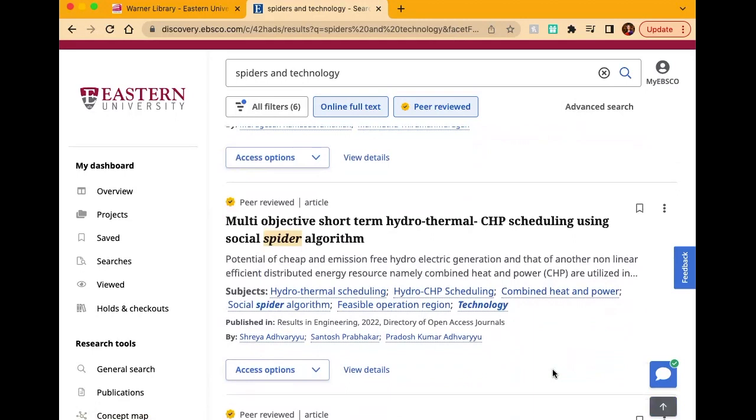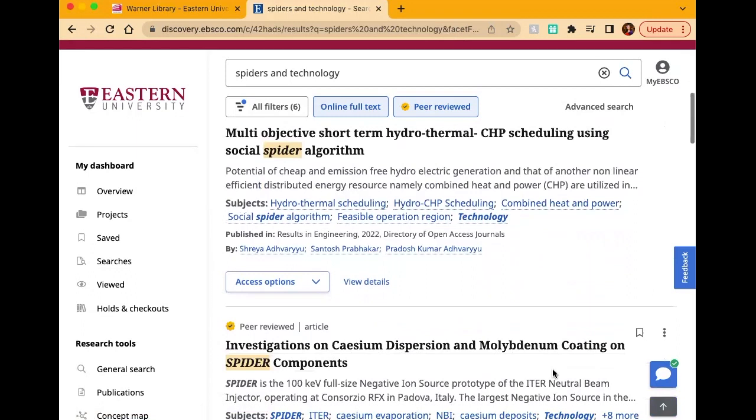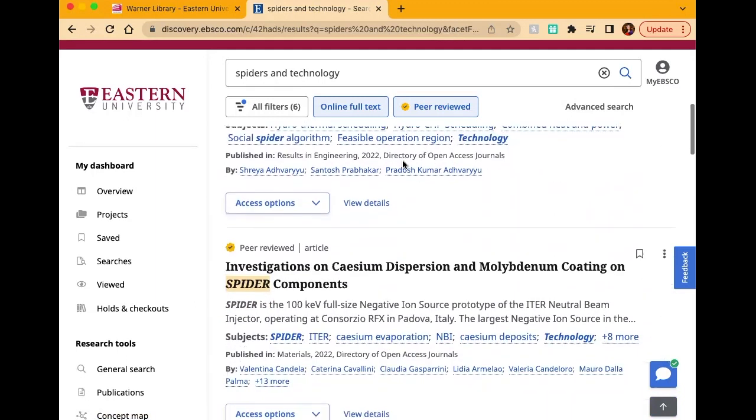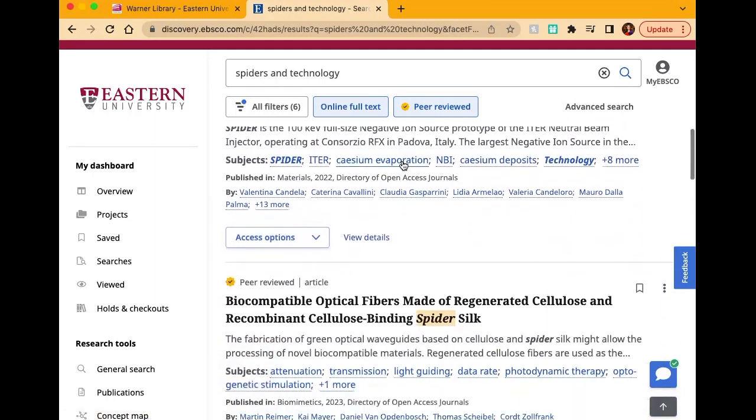Now, it might not be exactly what you're looking for. So you're going to have to go through and say, all right, what is multi-objective short-term hydrothermal scheduling using social spider algorithm? I don't know if that's exactly what we're looking for. Spider might mean something different than the critter that we're talking about. And so we scroll down.